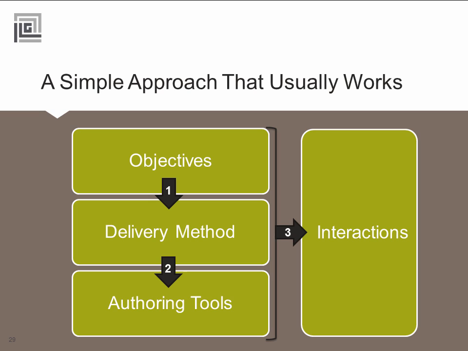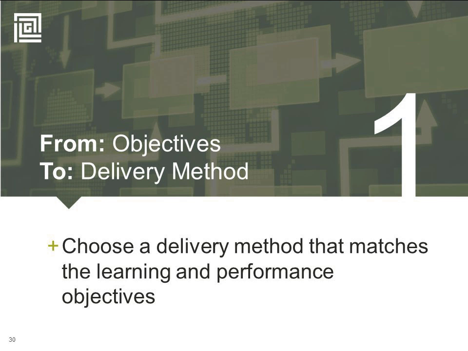So what we're going to do the rest of the session here is provide some help and some ideas for each of these steps. And I think, again, if anything in the real world, you may swap selecting the interactions and then the authoring tools. And really what we want to make sure is get that authoring tool that's going to work the best for the scenario you're in.